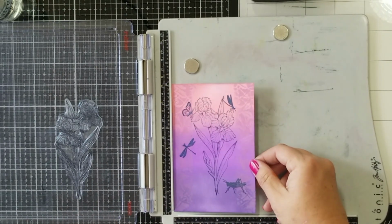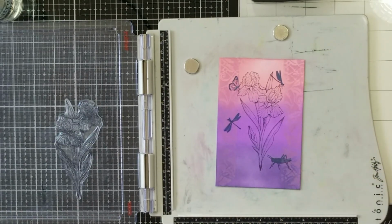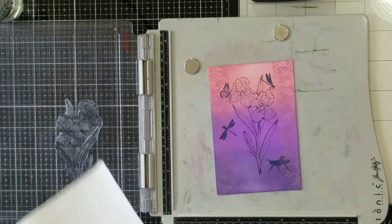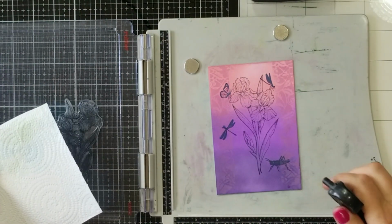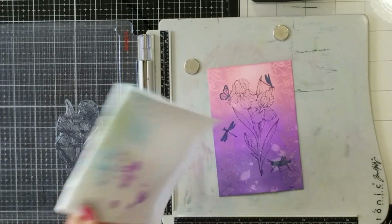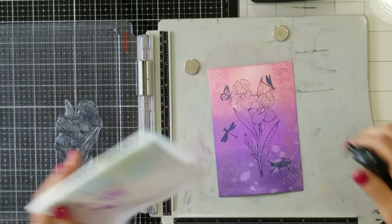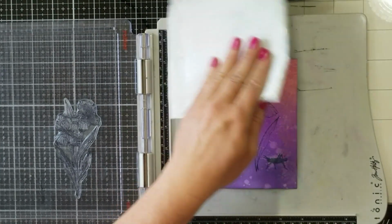And now that we're waiting for this to dry, oh, you know what I didn't do was the water spots. So with a piece of paper towel, let's see, I'm going to just give this some splotches. I really wasn't wanting that big of splotches, but hey.